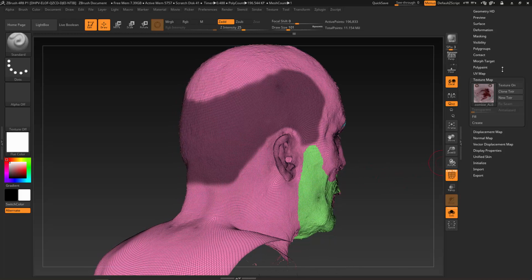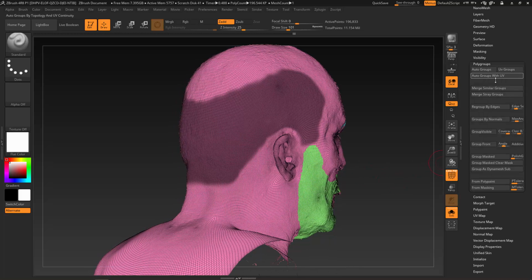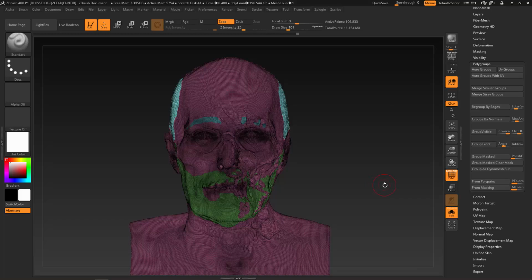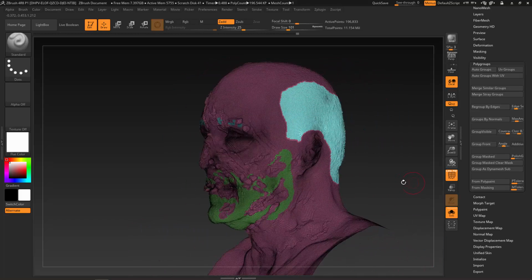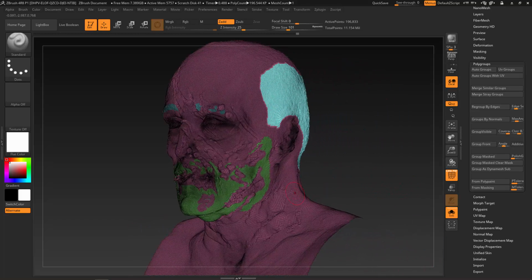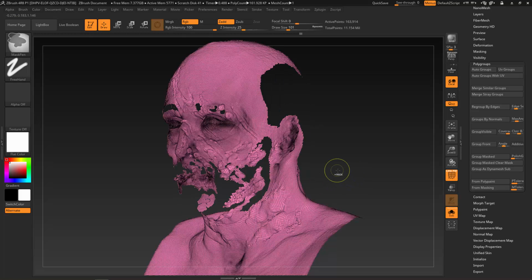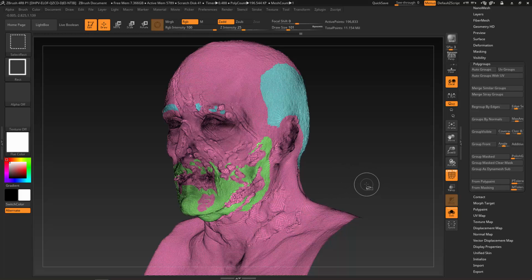All right, and again, going to my polygroup view, and then polygroups and group masked. So these also are gonna be the hair. Now, by holding Control Shift and tap on this polygroup, I'm gonna isolate it, and do that again outside the selection.